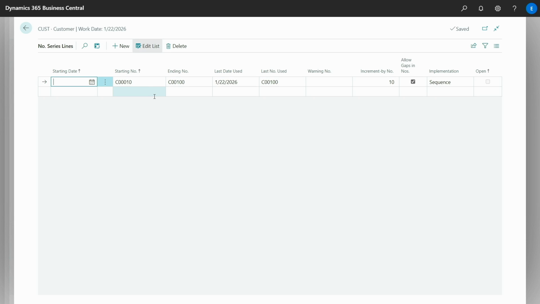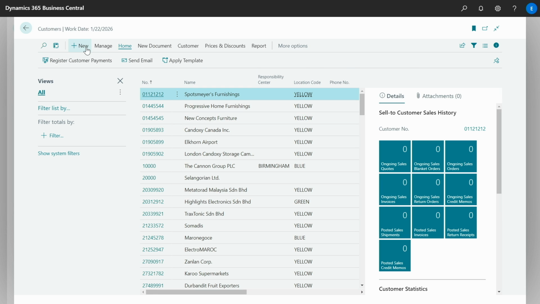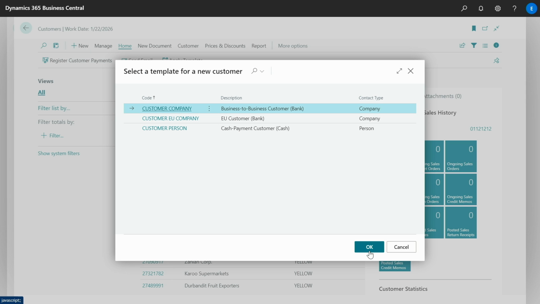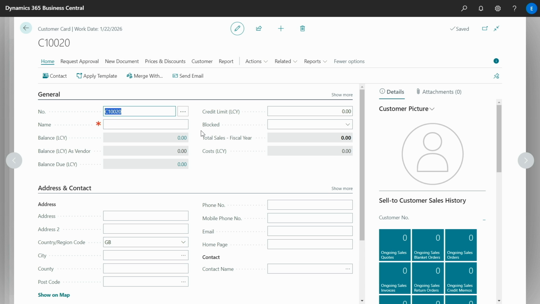I'm presented with the number series for customer, and I can see, oh, this one ended, so maybe I want to update the ending number, or more likely you want to provide another number series line in here. So in this case, let's say we started from C100, and let's now go back into the customers, create a new customer, and everything works.